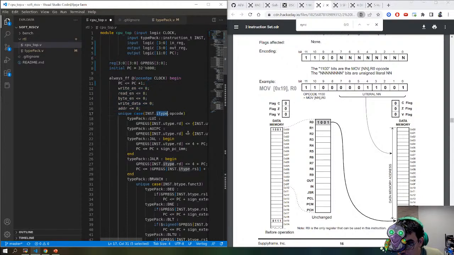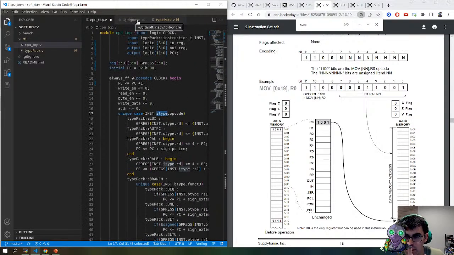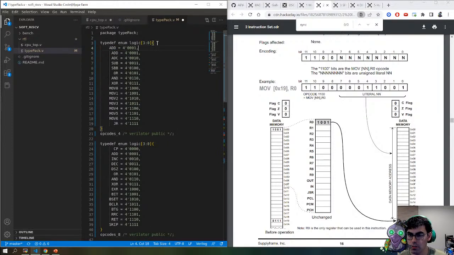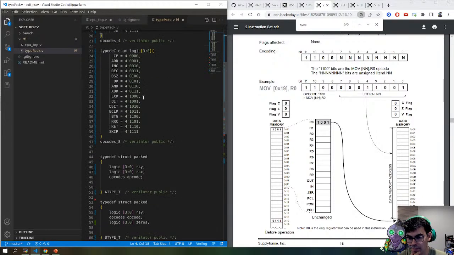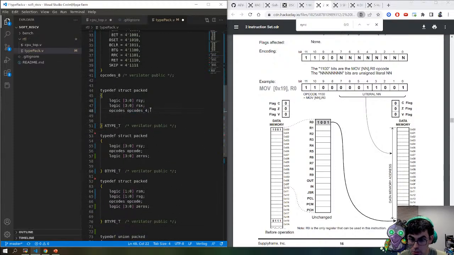Okay, so we have a unique case. Oh, you know how we can do this. Okay, going back to type pack, we're gonna have a 0. And we're just gonna say type A, type B. And that's gonna be the 0, 1. So this is opcode for opcodes.